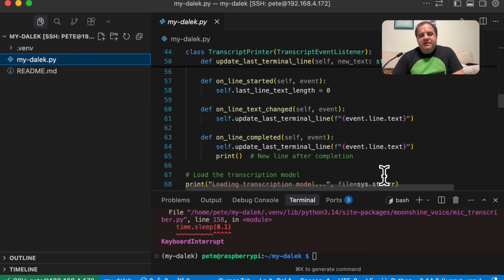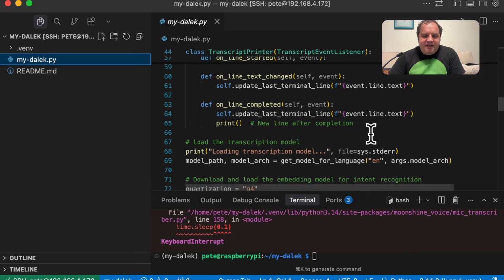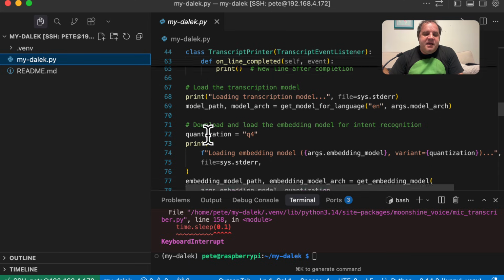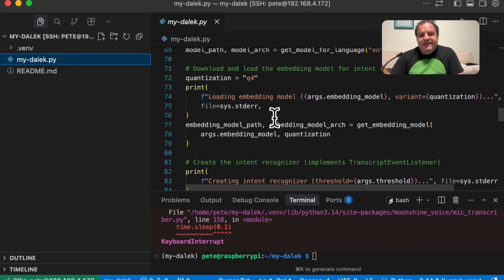They get called as soon as something happens on the microphone. So to do this intent recognition program, we actually start off with the transcription model first. And then the second thing we need is a sentence embedding model for intent recognition.